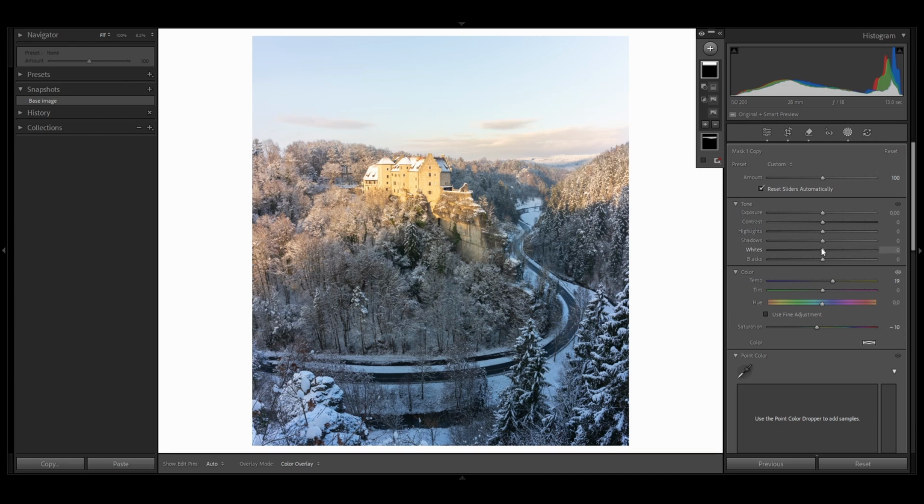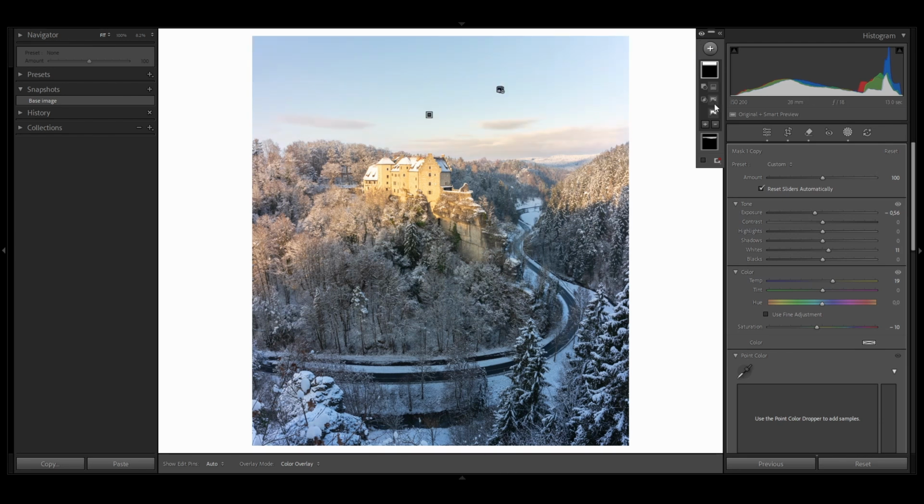And let's actually bring up the whites for some more contrast. And I want to bring down the exposure for a slight exposure sandwich, meaning that the upper part of the image is slightly darker and the lower part of the image is slightly darker, so there's more attention to the center of the image where I want the attention to be. All right, now we can have a look at the before and after of applying those changes to the sky. So this is before and this is after. And I'm pretty happy with those adjustments.